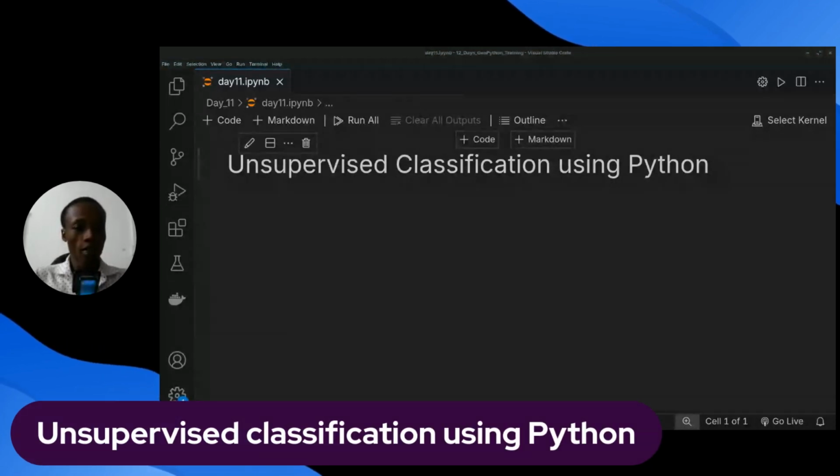I wanted to do the two today, but time may not permit us because the supervised requires a lot of steps, from the picking of the training samples and all. So we'll do unsupervised today, and whenever we finish that one, we will end the session. Then we will dedicate the whole of tomorrow to the supervised classification. Okay, so let me get to full screen and let's start the task for today.